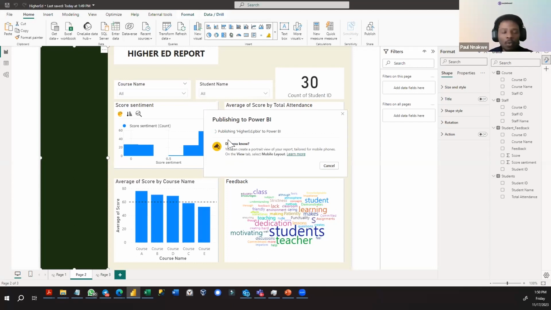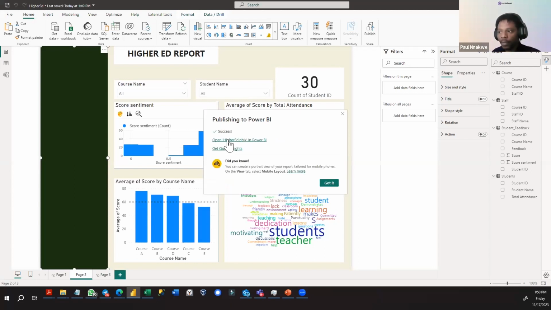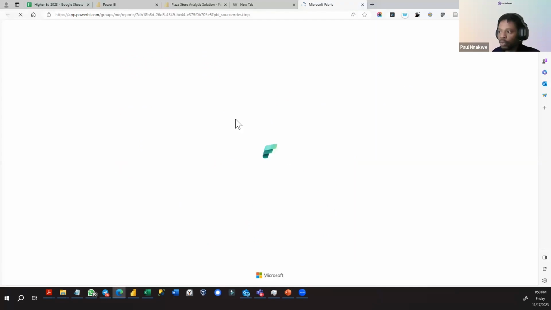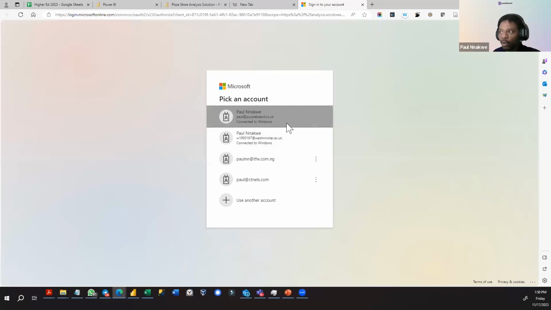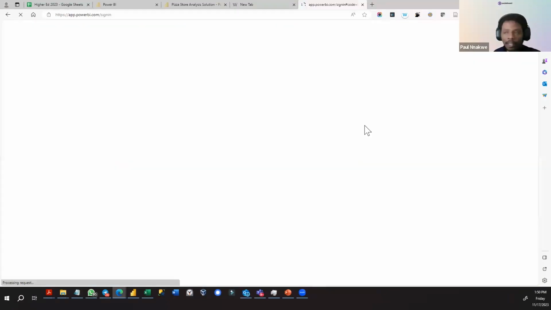Then one interesting thing before I forget: okay, we have it ready here. Once we click on this, open in Power BI, it takes you to the web and you are able to see the reports on Power BI service, which is in the cloud. One thing you can do is this data can be refreshed.